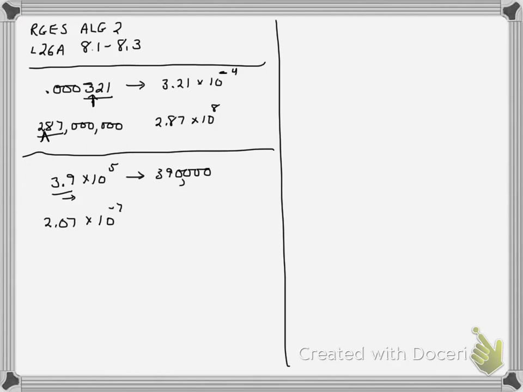Okay. Here, I'll write my numbers, 207. I'm moving to the left because I want to make a real small number. Probably should have given myself some room, actually. I've moved my decimal to the left once because I'm getting ready to make a small number, because it's to the negative power. And now I need 6 more zeros: 1, 2, 3, 4, 5, 6. So now altogether, I've moved it 7 places. Okay, see how that works? And so this is a very small number represented by that. This is a large number represented by that. That's really all there is to scientific notation.